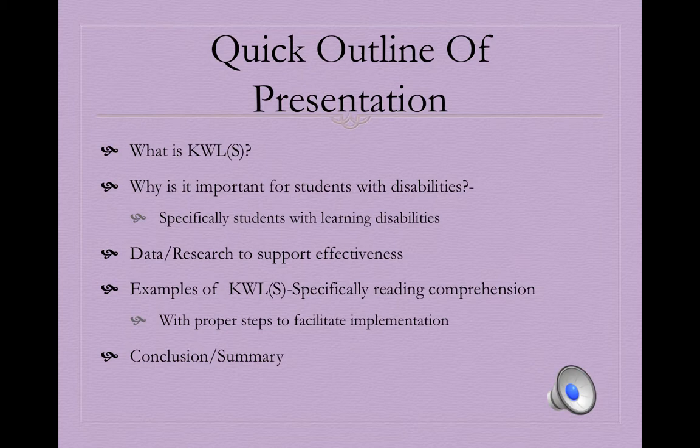Before we get started, here is an outline of the areas that we'll cover in this presentation. First, we'll give you a brief introduction of the evidence-based practice KWL. Then we'll talk a little bit about why it is important for students with disabilities, specifically for those with a learning disability. After that, we'll provide some data and research that support the effectiveness of this strategy. We have also included some examples of using KWL to enhance reading comprehension. Then we'll share with you the proper steps to effectively implement the strategy with your students. Finally, we will conclude our presentation with some additional information.